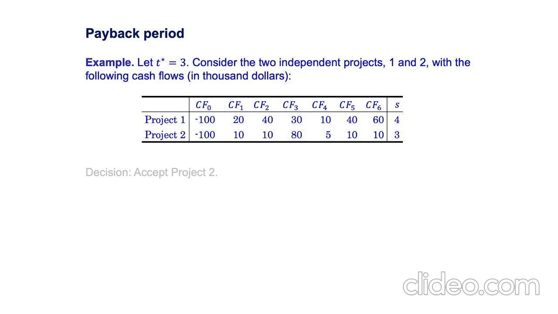This is easily seen. Take project 1, for example. The initial investment is $100 in year 0. Positive payoff starts at $20 in year 1, then $40 in year 2, with the sum being $60, then $30 in year 3, with the sum being $90, and then $10 in year 4, with the sum being $100, which just equals the initial investment. Therefore, its payback period is 4 years. With the cutoff payback period being 3, the firm will reject project 1 and accept project 2.